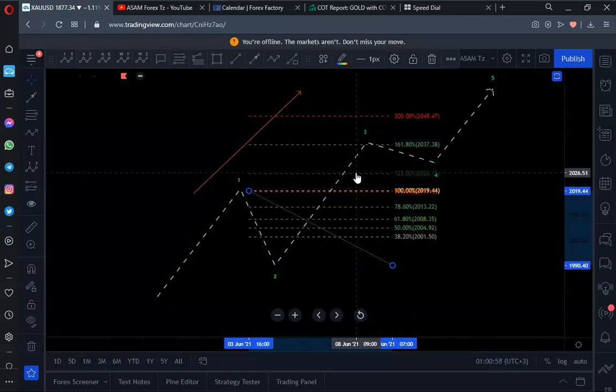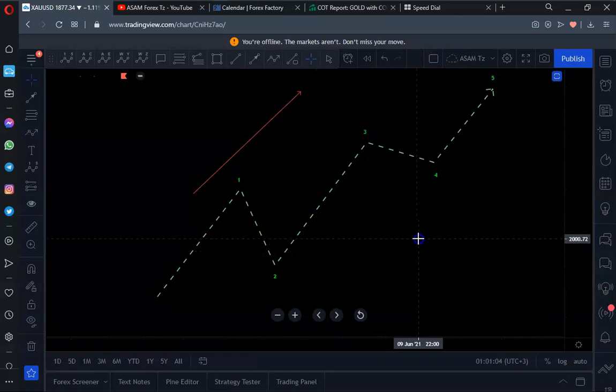So this will also give you an anticipation of where the market is expected to turn, because those Fibonacci levels, as I said in the beginning, are the areas where the market is expected to spend some time. Sometimes it can reverse on those areas, or it may pass with difficulties.